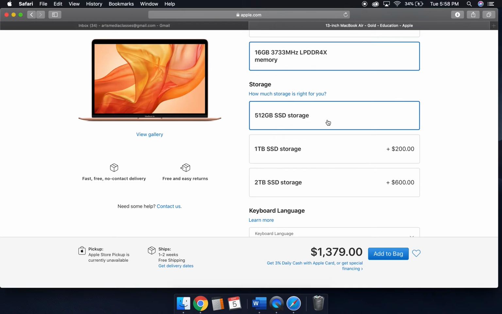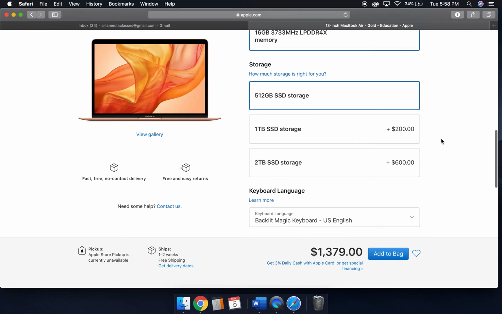I think you'll find if you're doing projects and you need to exceed the 512, you can plug in an external drive. You can pay for an external drive. So, that's usually how you do projects. If you're doing editing projects, graphic design projects, you eventually get an external drive to store it on. So as long as you have enough internal hard drive space to save your programs, it should be sufficient. So I would leave it on this one and save the money.